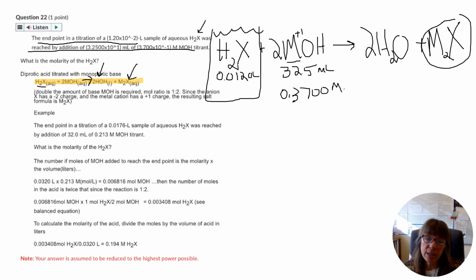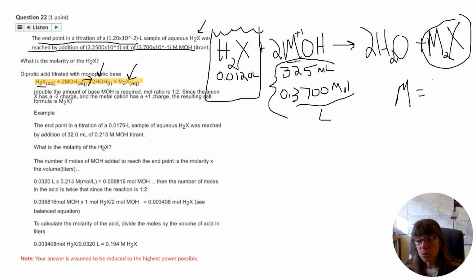So anyway, remember molarity is a concentration unit, it's moles per liter. So if I added a certain amount of volume and I have a certain molarity and I want to know how many moles that delivered, I could use my molarity relationship, which is molarity equals moles of solute divided by liters of solution. Now I have the liters and I have the molarity. I want to get moles. In order to use this properly though, and not try to add apples and oranges, I need to convert my milliliters to liters. To do that, I would move it over 3 places. And now it becomes liters.